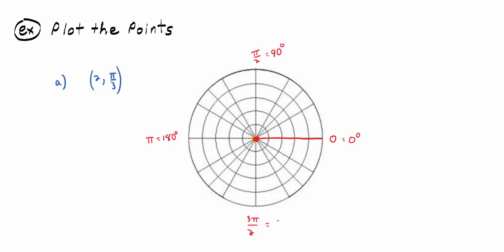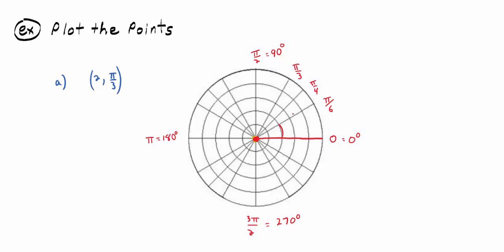Which is 270 degrees. So the way this particular type of graph paper is broken up, well, what angle must this first spoke be at? The way I've broken it up here, it looks like it's probably, what, 30 degrees, which would be what? Pi over 6, right? Then we have one that splits the upper right-hand quadrant, the first quadrant, in half, so pi over 4, and then this guy? Pi thirds. Okay, now we're on our way.